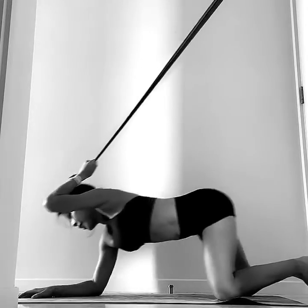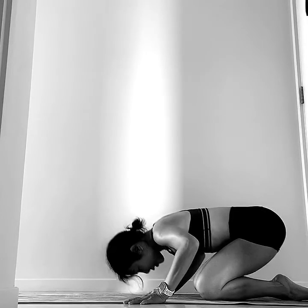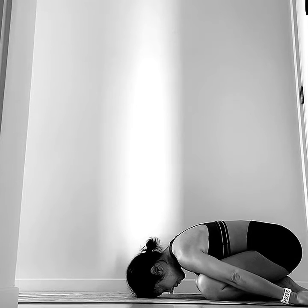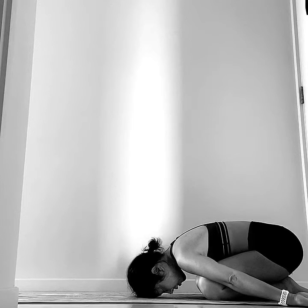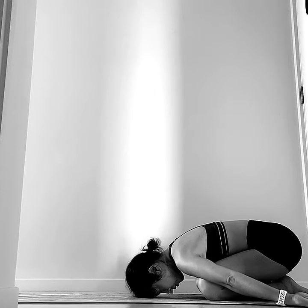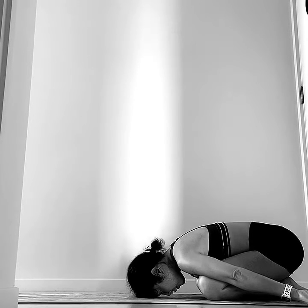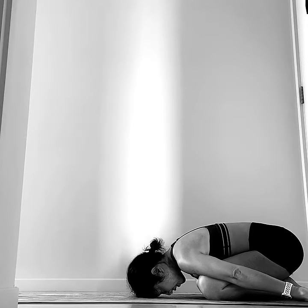Once you're finished, slowly let go and rest in child's pose stretch. Open your knees wide to the side, arms at the back. Breathe deeply into the nose — expand your ribcage front, side, and back. As you exhale, think about scooping your tummy away from your thighs. One more time — inhale to the nose using three-dimensional breath. Exhale, allow your lower back to lengthen, scoop your tummy away from your legs.